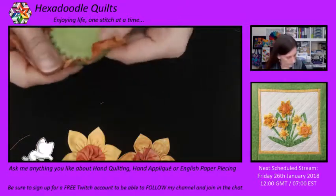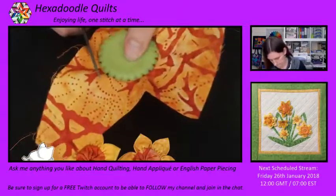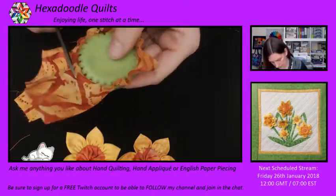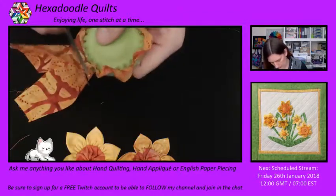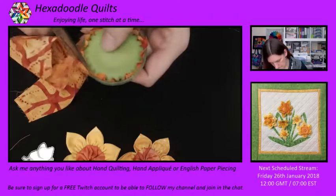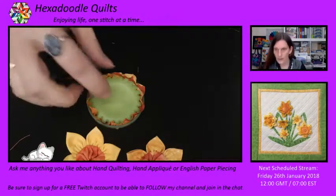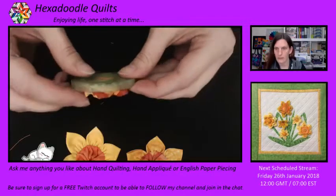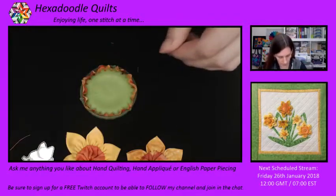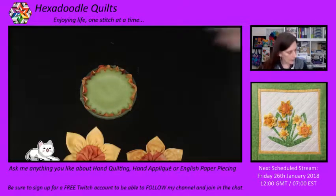But there we go. So I'm just going to trim that down. Scissors, scissors, scissors. As I say, I'm just rough cutting this. I'm not worrying about being super neat. Get rid of that. So you see, it's not brilliant. But all of this is going to be turned over and cinched in when we do the gathering.